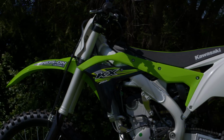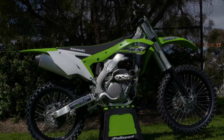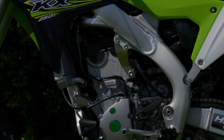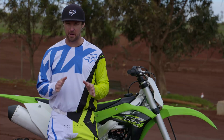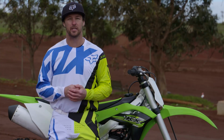The plastics also have been completely remolded. A lot of that is to work around the new chassis and subframe as well. The motor is totally different. It is a lot straighter, it sits a lot more upright, but the main thing for the punters out there to know, a lot more power, and it's delivered exceptionally smooth.